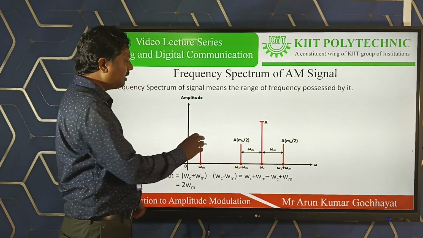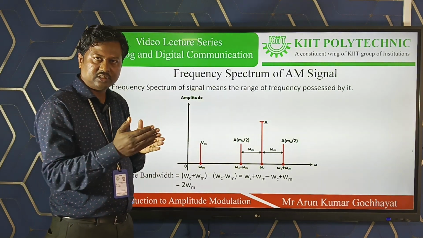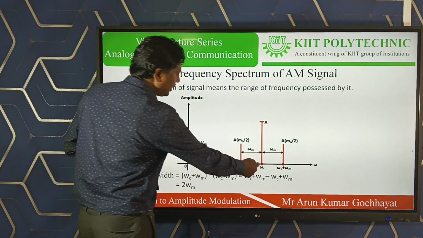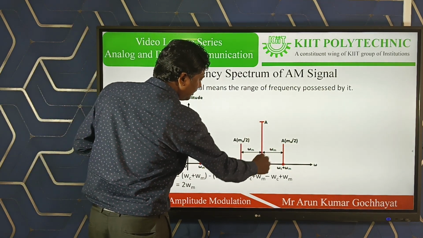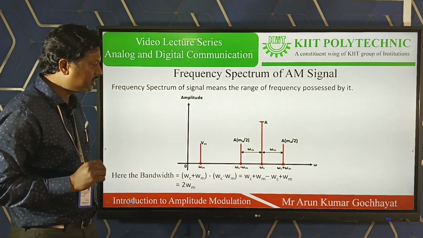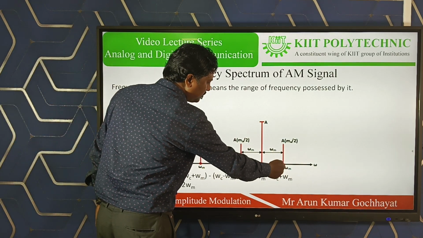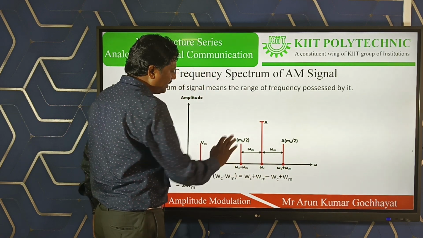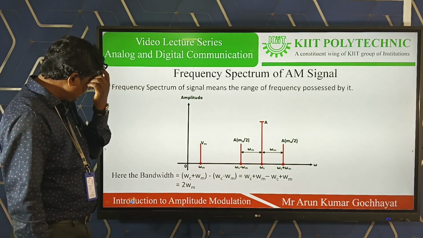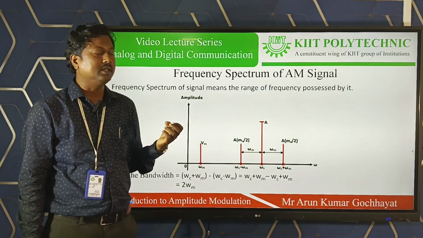Okay. So referring to the mathematical expression, we have three sections: the carrier section, the upper sideband, and the lower sideband. This one is the carrier portion, and the portion from omega c to omega c plus omega m becomes the upper sideband. The upper sideband is centrally situated at omega c plus omega m, and the lower sideband has the frequency omega c minus omega m. Now that will give us an idea about the bandwidth of the modulated signal.